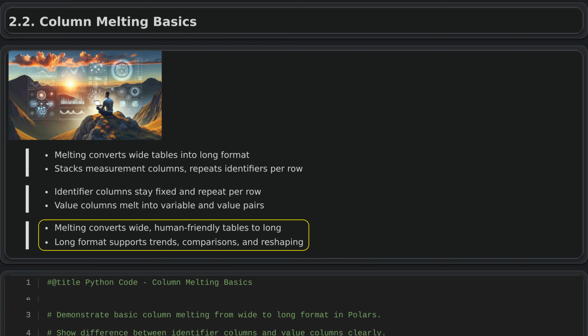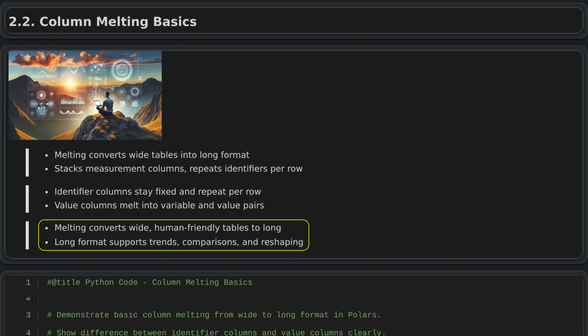Column melting is a technique used to convert wide datasets into a long format that is better suited for analysis. Instead of having many separate columns for different years or metrics, such as cases, hospitalizations, and deaths, melting turns them into a single column for the year and a single column for the metric.